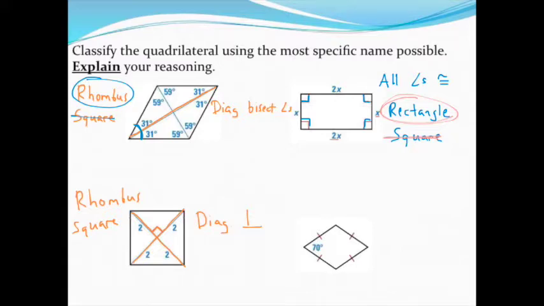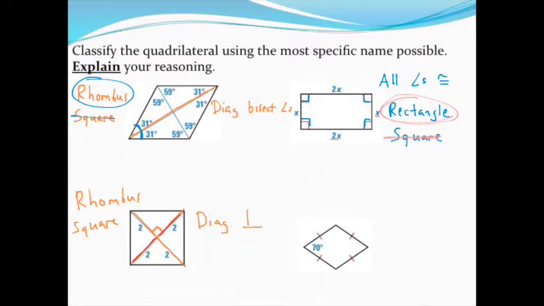And so there's one other thing this diagram is showing me. They're showing me that diagonals bisect each other, which is helpful, I guess, to note. But if you look at your properties chart, all the parallelograms have that property. So that doesn't help me differentiate between the rhombus and the square.